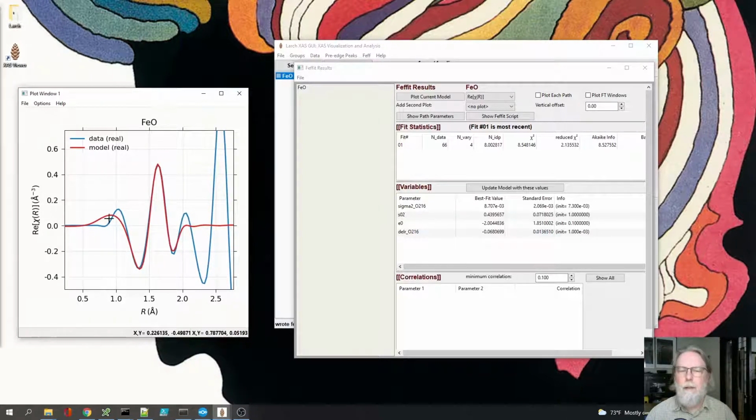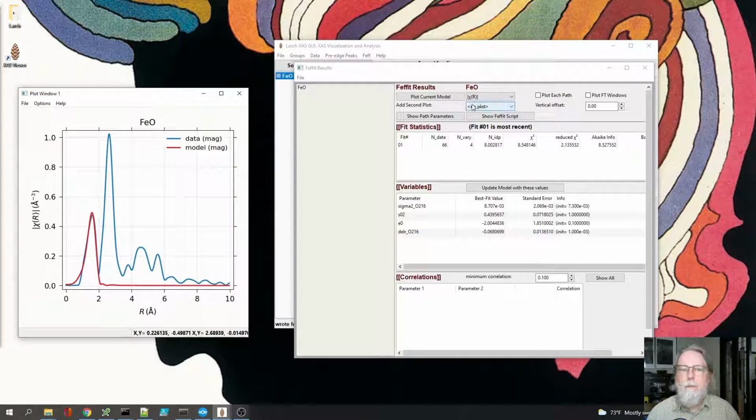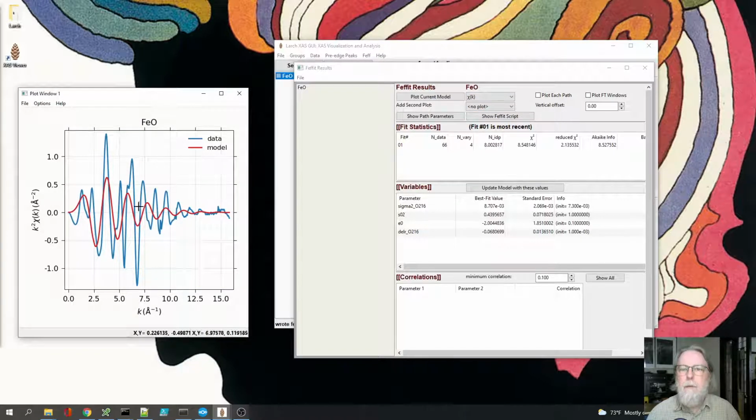There's maybe a little bit of background subtraction stuff still here that's not perfect. And anything above 2 angstroms we haven't fitted very well, but we weren't trying. So that looks, in principle, pretty good. If we now look at that in K space, though, chi of K, then an important point here is that the red curve is the best fit to the data. It's only looking at the portion of the spectrum between 1 and 2 angstroms. But that is the best fit.